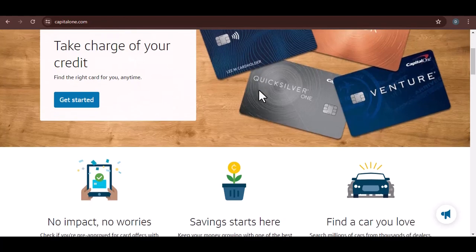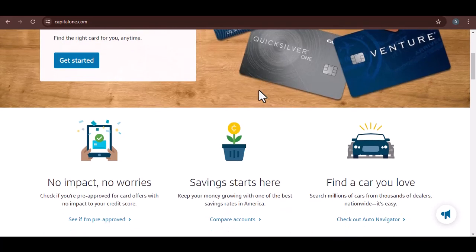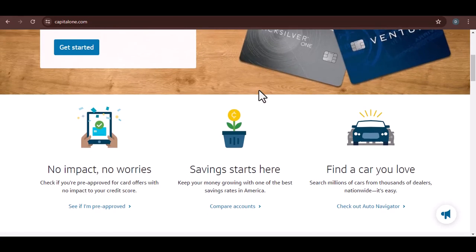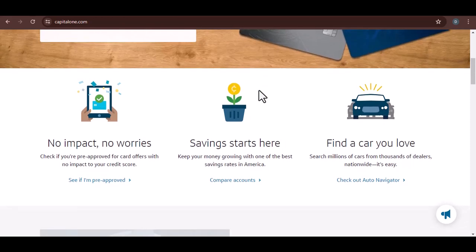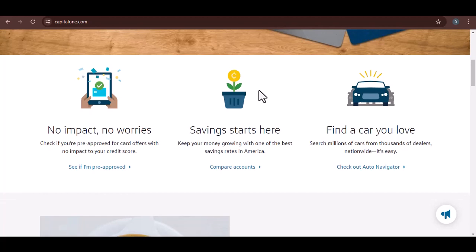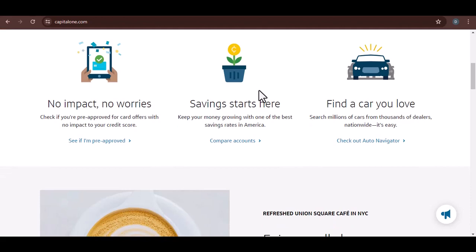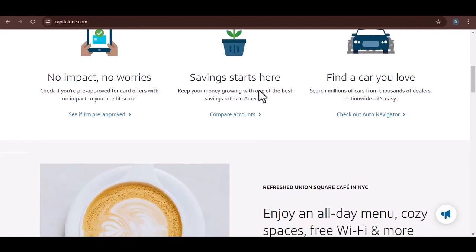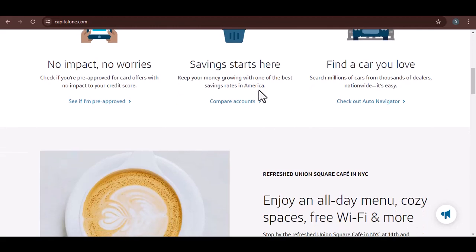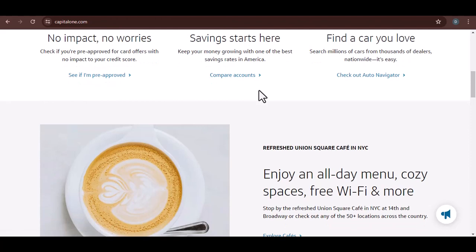These magical cards allow you to move debt from high-interest cards to a new card with a much lower, or even zero, introductory APR. This can buy you valuable time to pay down your debt without racking up even more interest charges. Sounds too good to be true, right? Well, there are always catches, and today we're diving deep into the world of Capital One balance transfers. Specifically, we're tackling the question, is there a limit on how much you can transfer?